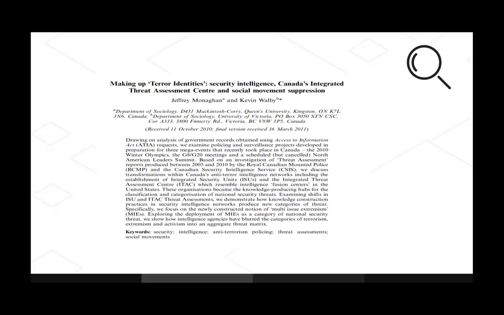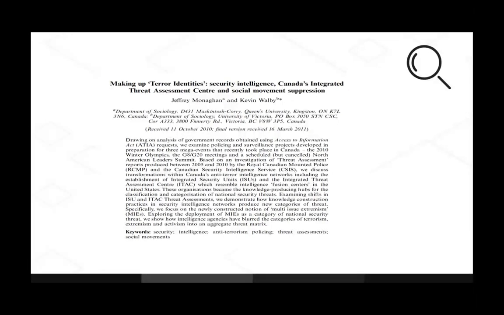So we started to then look for this term or look for this category in other sorts of records and other kinds of fonds. So we started to make narrow requests, specific requests about multi-issue extremists. We'd never heard of it. Sometimes you come across this precise wording, and when you do, that's a real clue for something else to make a request on.